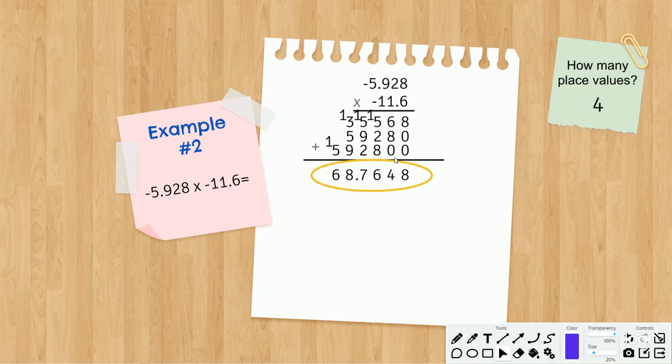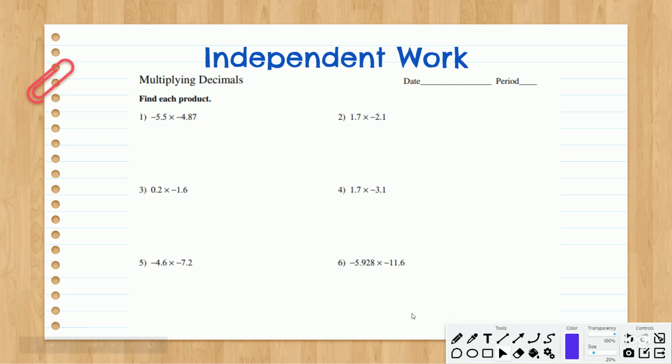Now for your assignment today, you're going to have 6 problems. They are going to be on Schoology, and what I want you to do is write them on a separate sheet of paper, and then you can take a picture of that piece of paper and send it to me or submit it on Schoology so I can grade it. When you are writing down the problems, again, you need to follow the steps that we went over. So you need to make sure you write them vertically. You need to make sure that you're multiplying and adding and moving the decimal points at the end.